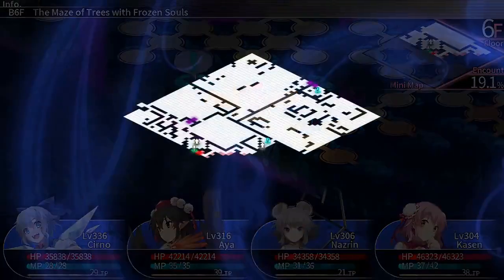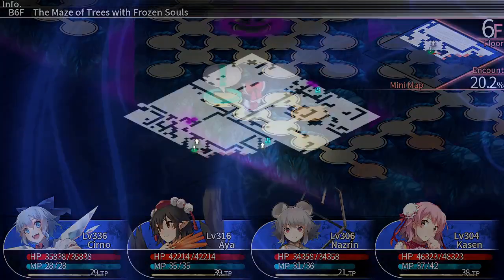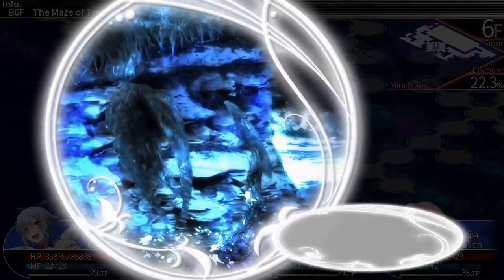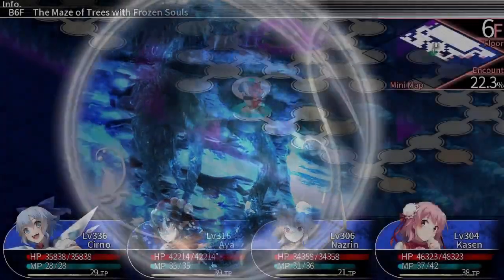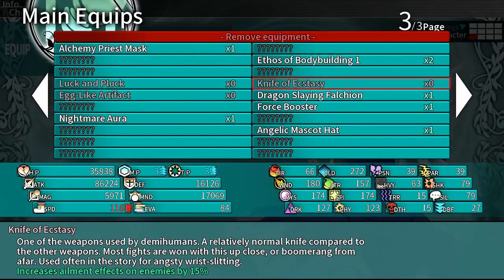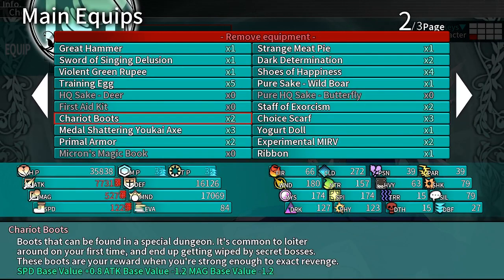Yeah, so I went this way because there was that treasure chest that we could see right to the south of that staircase up. We may as well grab this treasure chest first. Chariot boots, main equipment. I think those aren't super new. No, they're standard items. Increase speed a little bit at the cost of a lot of attack and magic.